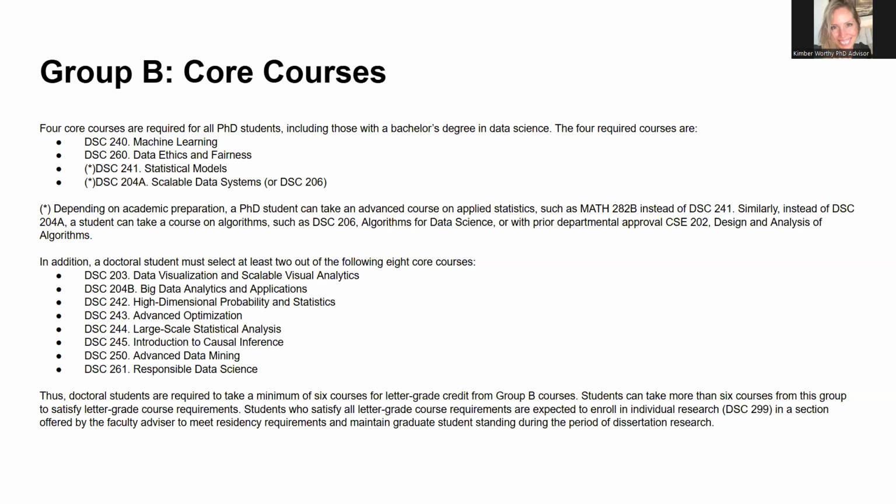And then when you dive down at the bottom, in addition, doctoral students are required to take at least 2 of the remaining courses. So you're allowed to pick between that long list of Group B courses up to 2. I mean, you can pick more if you wanted to use that as your elective units. That's optional, but definitely a minimum of 2 courses are required within that section.